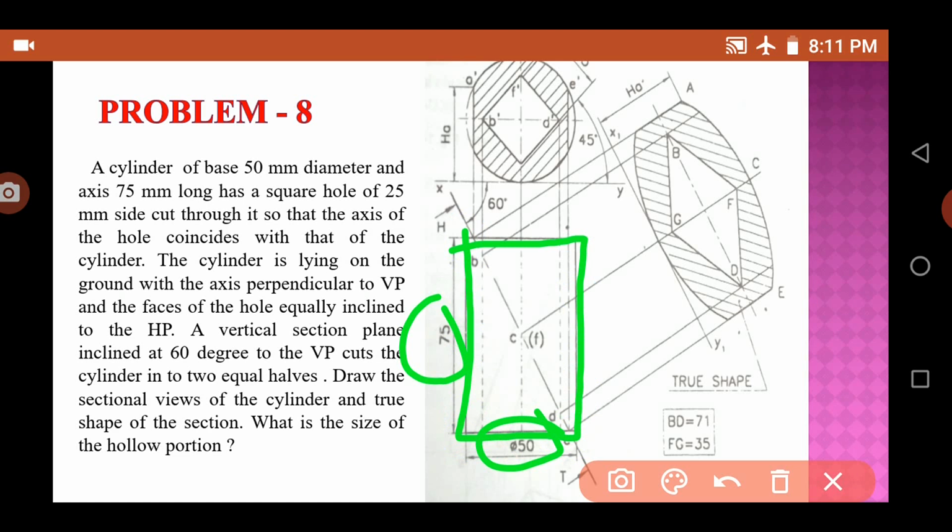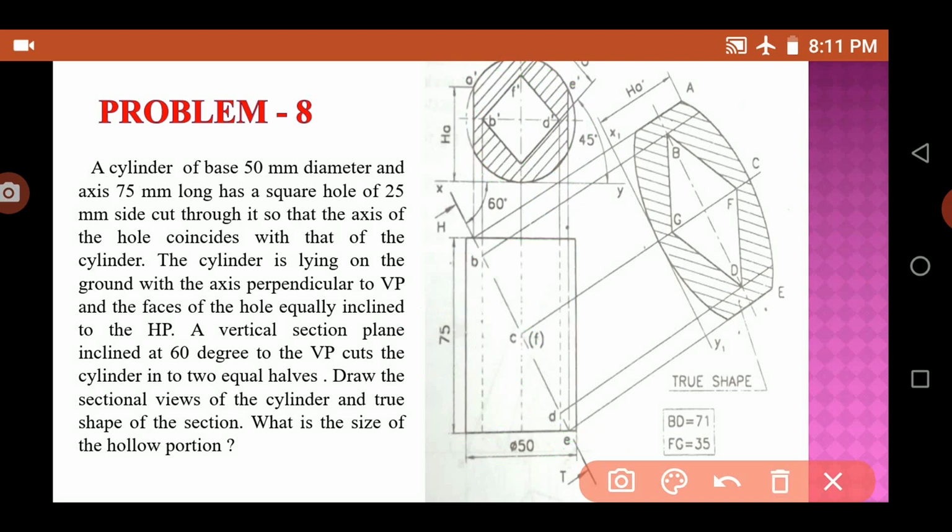Then inside you have to make the axis actually. That axis keeps on going there. And you have to draw the vertical lines here and here, meeting two points, and draw the same here, because the cylinder is given as 50, so you have to draw the 50. Diameter 50. Now you got this piece.